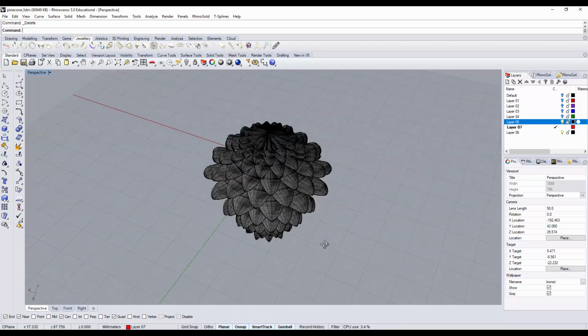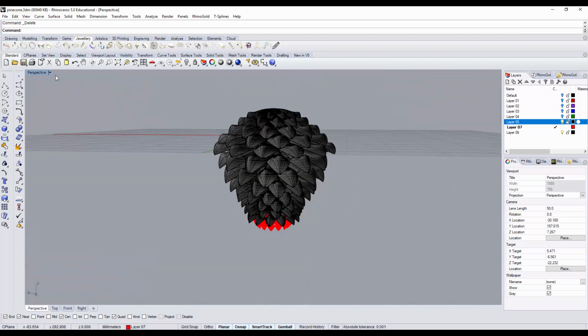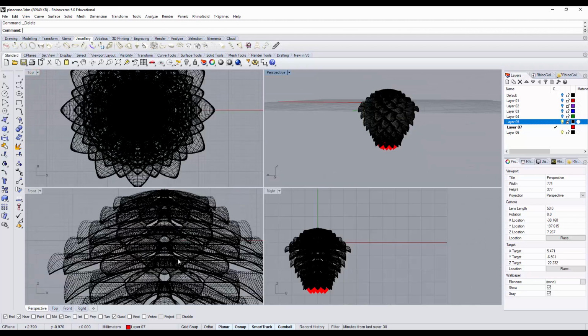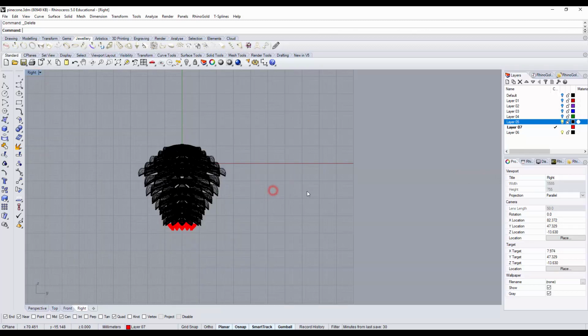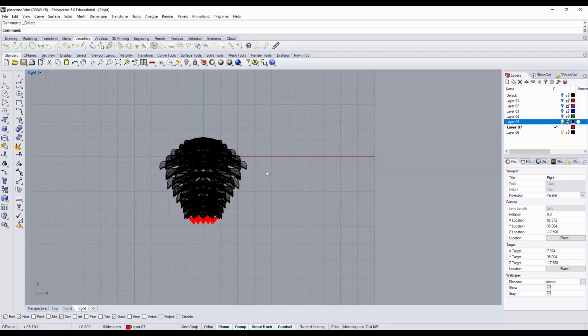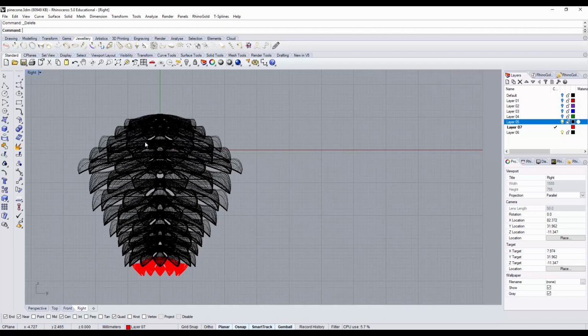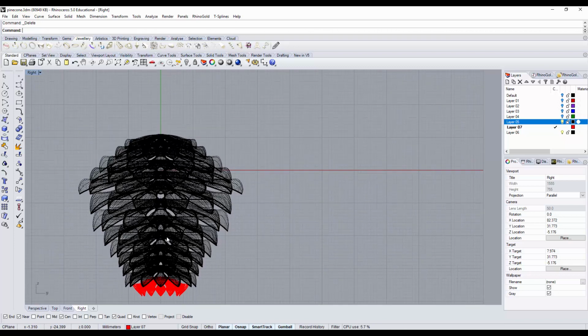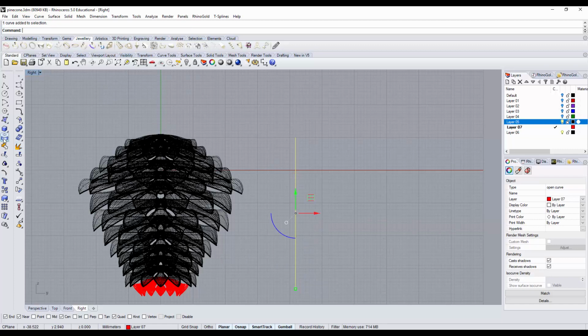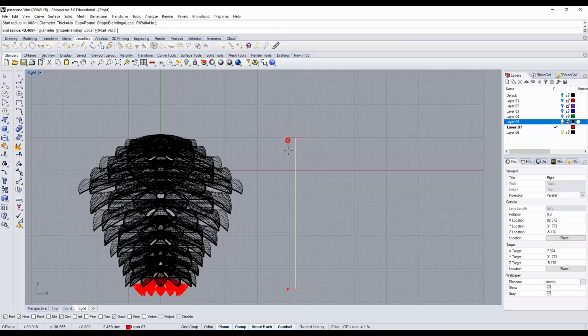All right, and at the end, what I need to do is put the post in the middle. If you want to cast this, this is for the rendering purpose. If you do want to cast it, you may want to consider the thickness and everything and have a post right in the middle to connect all of them. And making this post is quite easy. We just need to have a straight line, and we'll go ahead and pipe it using the pipe tool here.